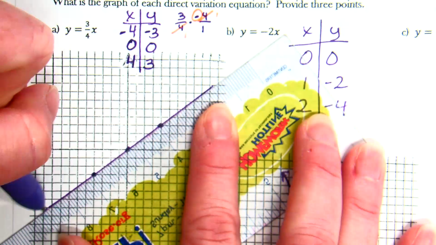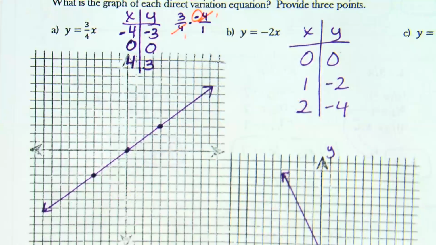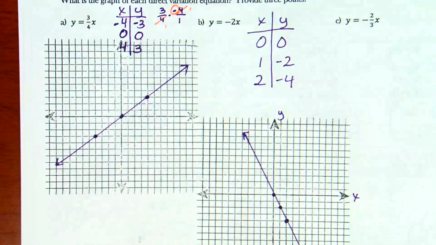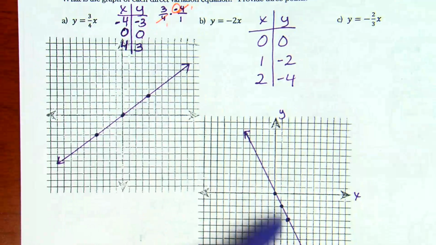Now, that brings up, if you look at the 2 graphs I've graphed, why are my lines facing opposite directions? Because the numbers you have are different. This was a positive 3/4, so this has a positive slope. I know we're not officially talking slope today, but this is a negative slope, so this angle's down instead of up. So now, with that in mind, C is going to angle down like B did. Okay. Let's try C real quick.